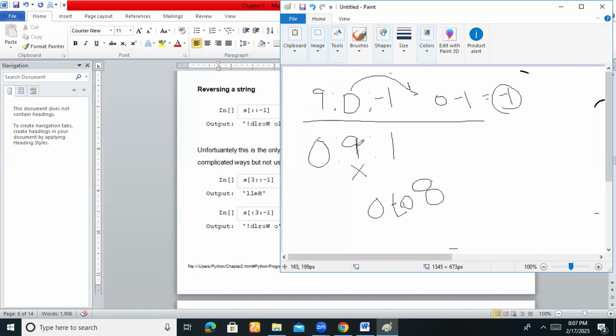If you don't give this 9, it will display the 0 to 9 characters. Here one character is skipped, actually truncated, but here it is not truncated. Try to execute this, then only you will get the idea. I'm sure there will be a lot of confusion here until you practice.